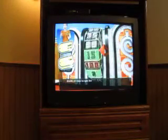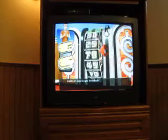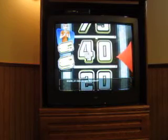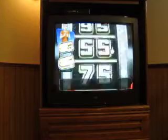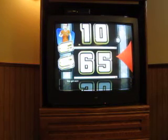And it's time for the showcase showdown. It's time to spin the wheel. So, there's my first spin of the wheel. It's not going to be the dollar, but let's see if I can get a good number. 40 cents. I think I need to spin again. No, 60 cents. Oh, and 65 puts me over by a nickel.